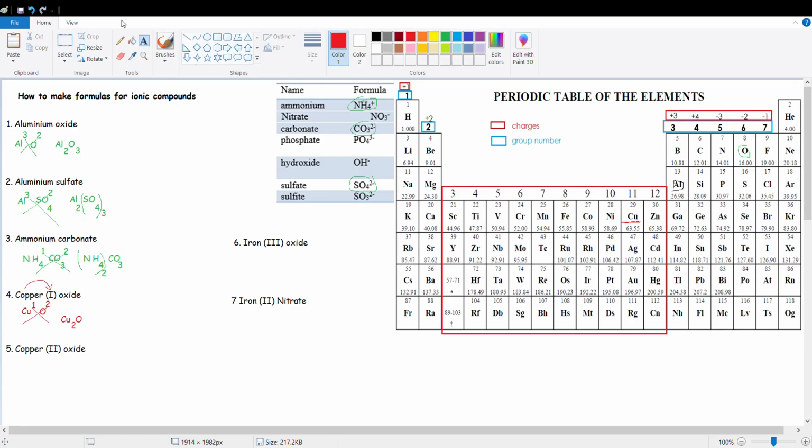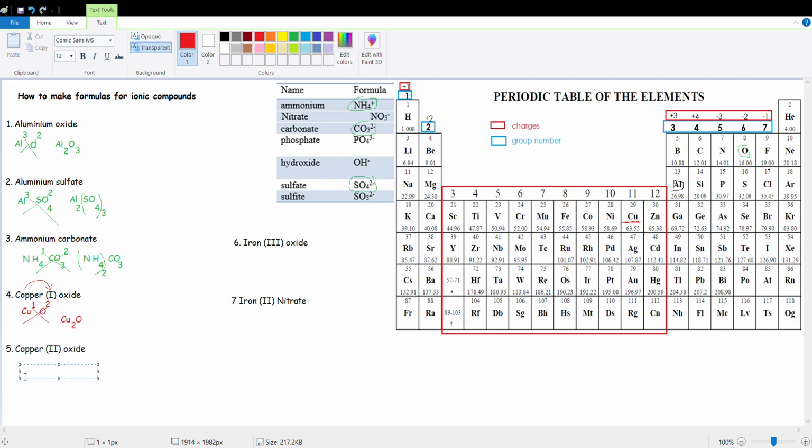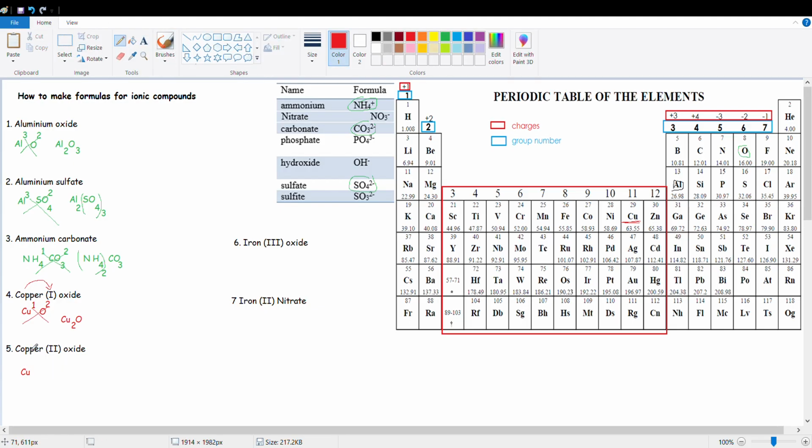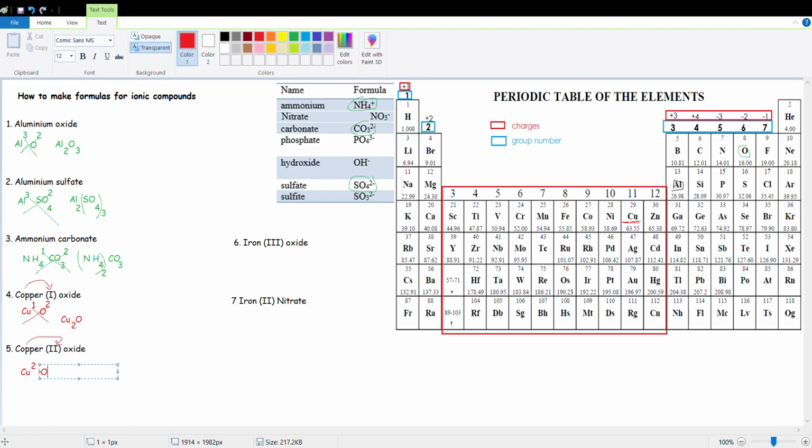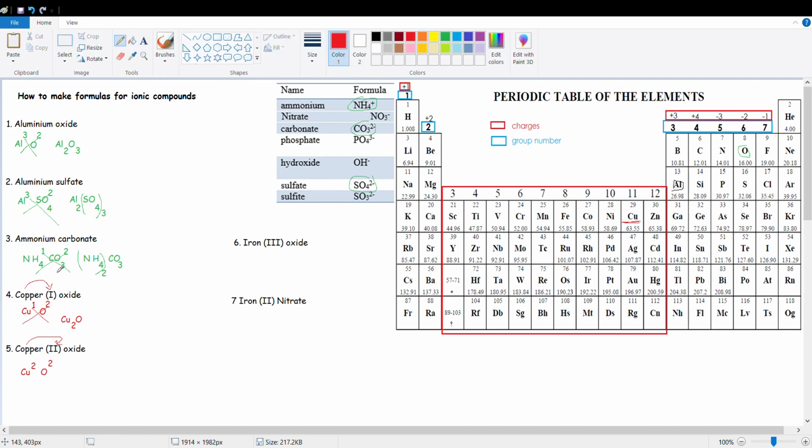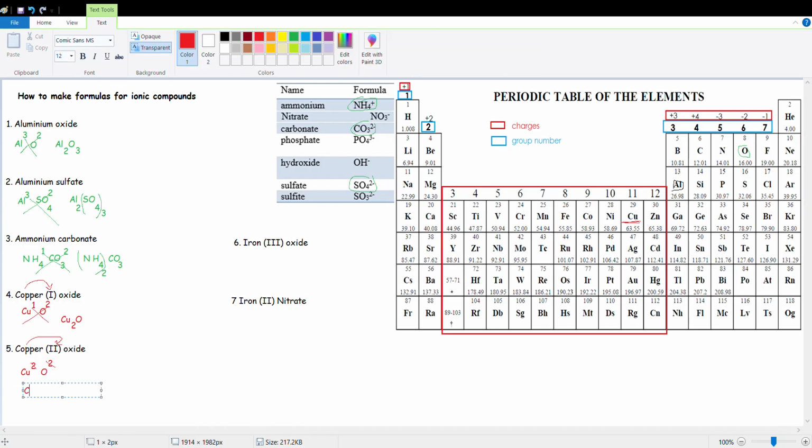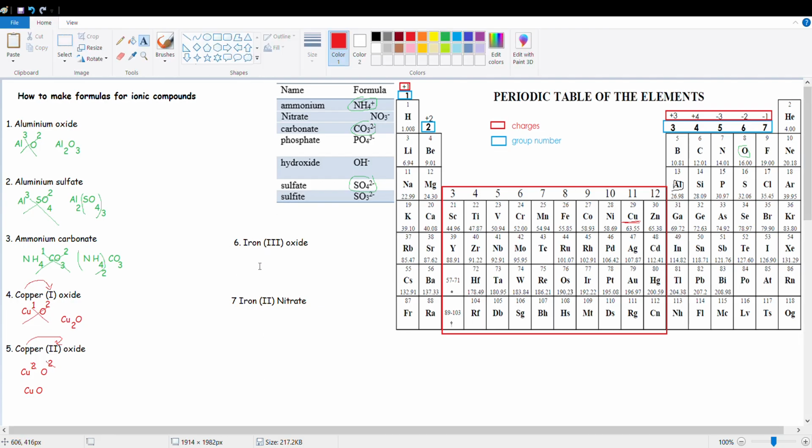But I do copper 2 oxide, so again I know copper is Cu. Now this time the charge of copper, which you can see clearly, is given to you next to copper, which is 2. So I write 2 on the charge of copper here, and oxygen as it is O, and again O is 2. The good thing is that because similar number 2 we can cross out, the answer should be CuO. That's copper 2 oxide.